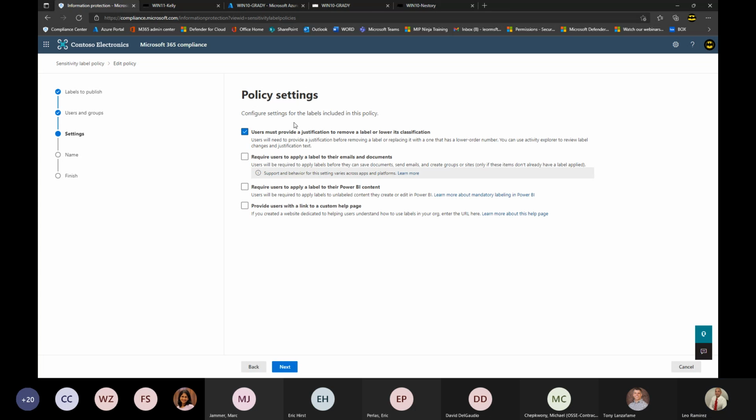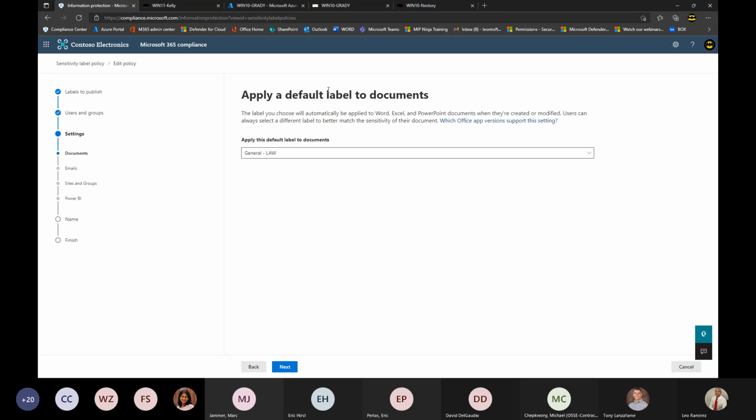You can select your entire organization if that's what you want to do in your agency. Click next. Here we can configure other settings like require user to provide justification if they remove a label or lower classification. You can even require users to apply a label. Default label. This is good for many organizations, including us at Microsoft.